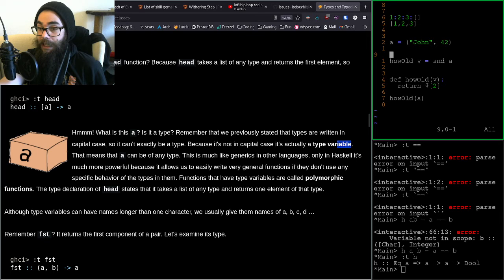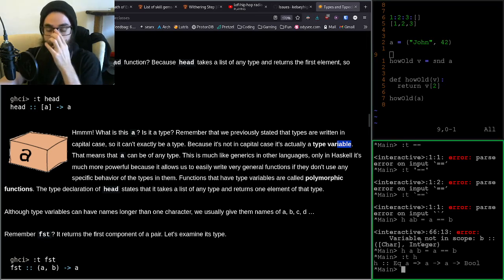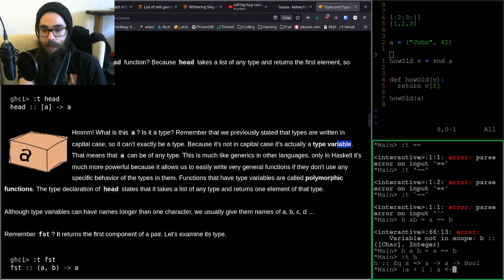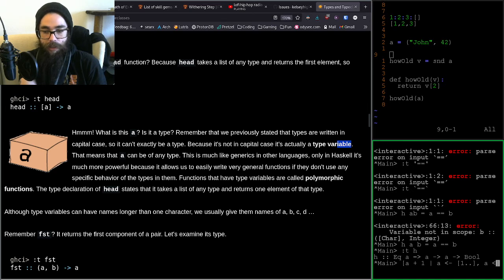Right. Make it in a list comprehension. Yeah. We could do it in a list comprehension. All right. Let's practice a list comprehension. We do A plus 1. And A is what? It's an infinite list, right? Yeah. A is an infinite list. But we add a predicate that A has to be smaller than 42, 43.